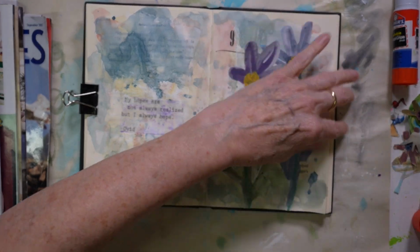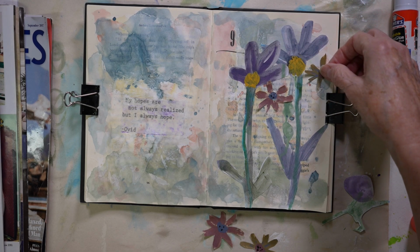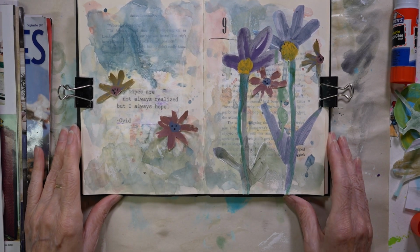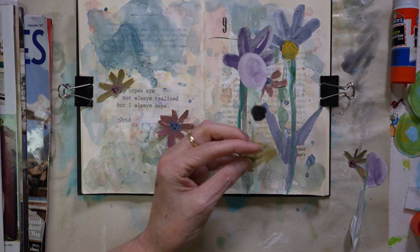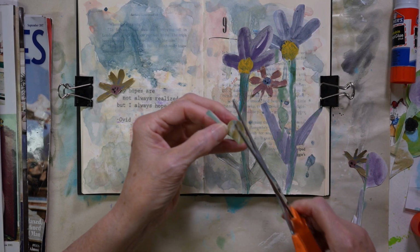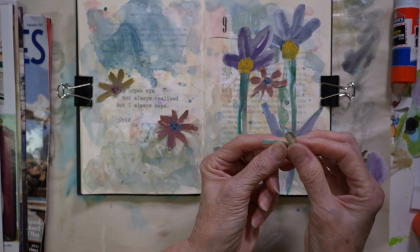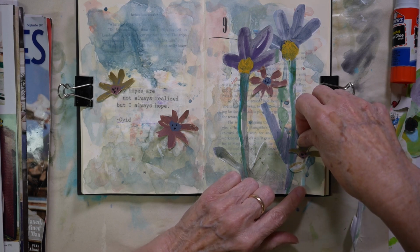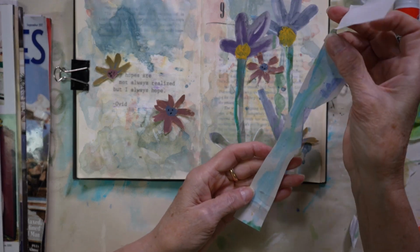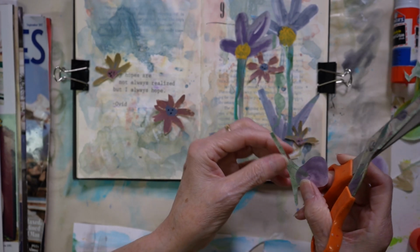Next thing, I want to finish putting my flowers on. Maybe a little one in there. Maybe one off to the side here. And this one I want over here. And this one here. I think that's good, except for this one I just am not sure about. Let's see how this is gonna look. That's cute. That's so cute. And then I'll have to draw a stem in for this guy, unless I use something here, a blue stem. Or I could use this. I think I'll use this. I was going to make it a little animal, but I've changed my mind.